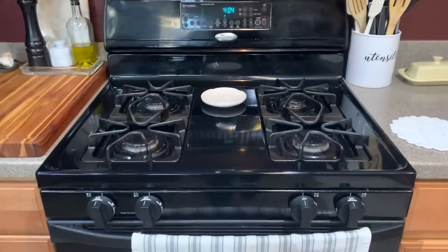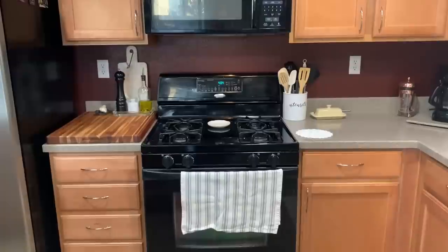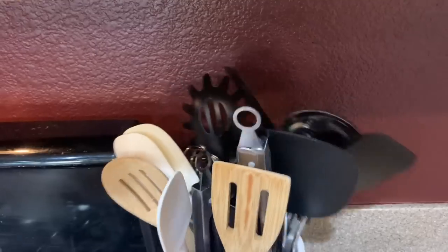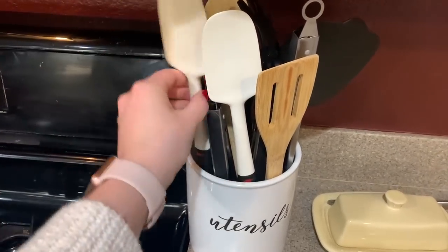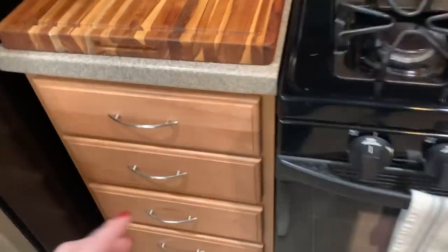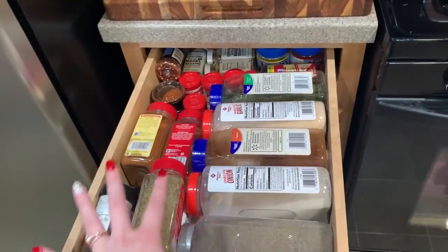This is our stove, which I love that it's gas — that's amazing. But I hate the controls on these things; it takes me forever. Our hand towels are pretty much all from Grove Collaborative. Over here, I have a utensil holder from Target and we use all of these utensils every single week — they're all dirty every single week. My favorite is the spatula from OXO, the best spatula, which is why I have three of them. Then we have our butter dish. Since this is our cooking area, all of our seasonings are over here — sometimes they're in a cabinet, sometimes there's a little pull-out spice store, but this is our method right now.